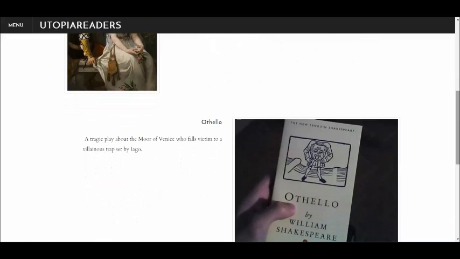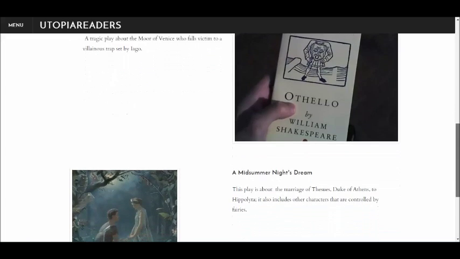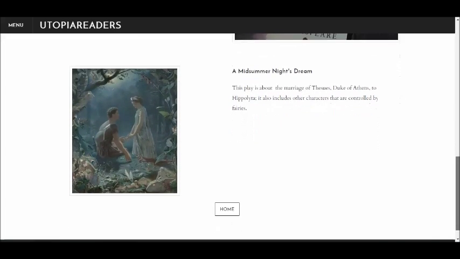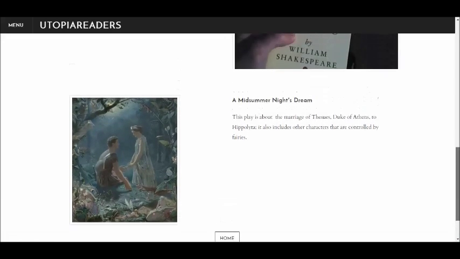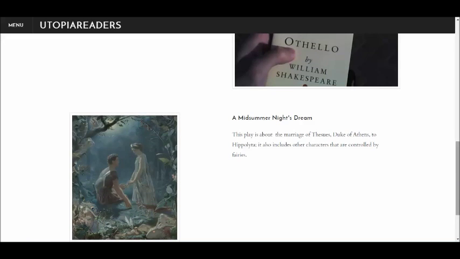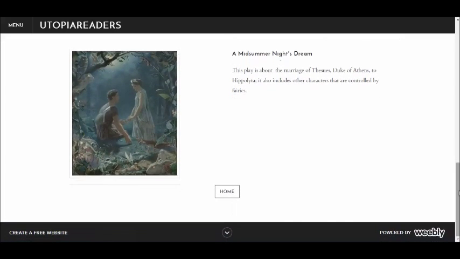Othello, A Midsummer Night's Dream. There will be more plays added to this web page as we go along throughout the course. You click on the home button again to go back to the home page.